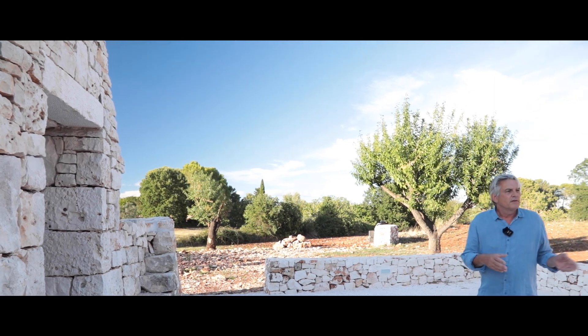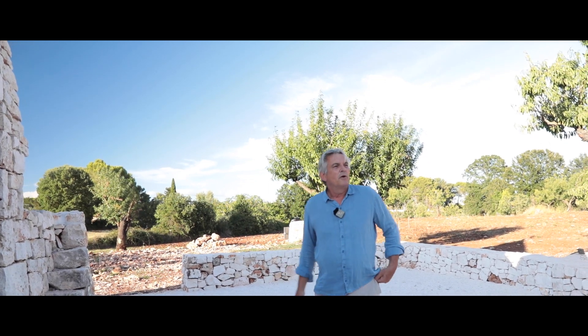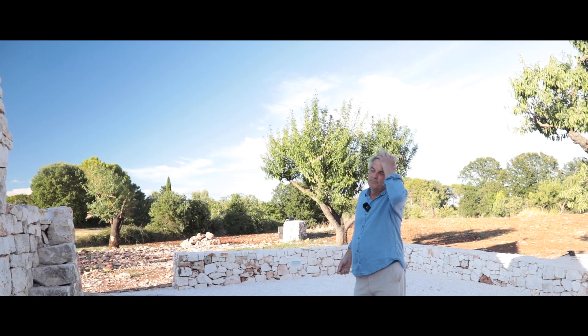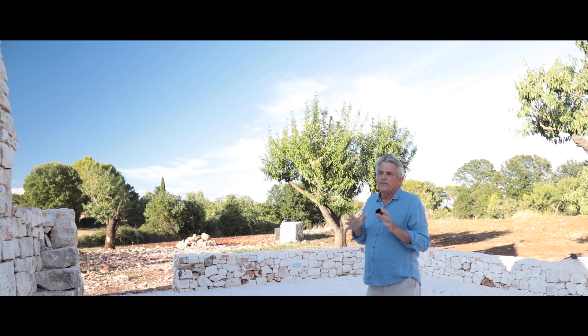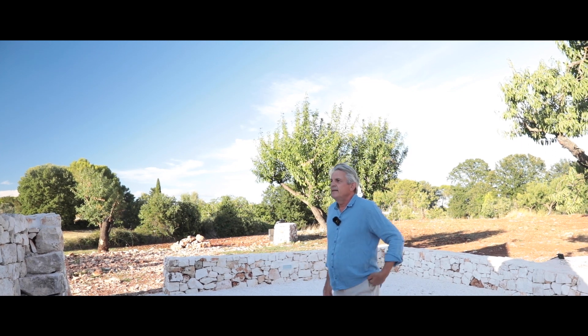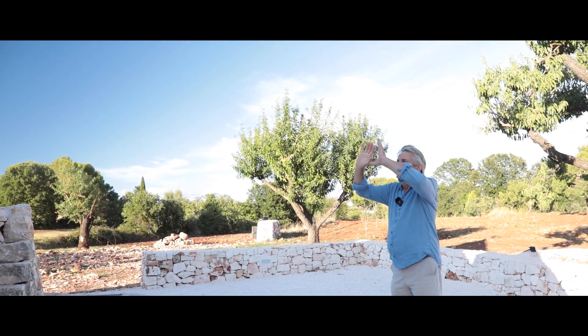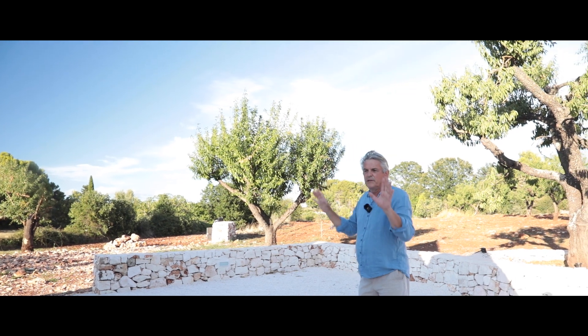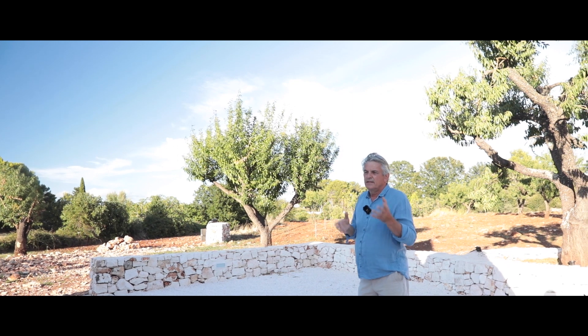I was talking to Antonio about the whole procedure of reconstructing and rebuilding this Trullo. He told me he found a lot of old iron materials here, probably from farmers, from people who lived there. I thought this might be a good contrast between the stone and my choice of materials — rusted steel. I started to develop some ideas and decided for a very clear symmetrical form with an opening, which is very strong itself, but with a different position it's about to interact with the space.